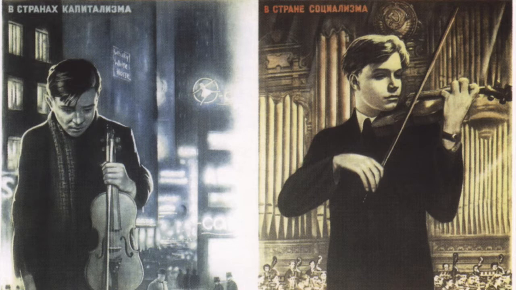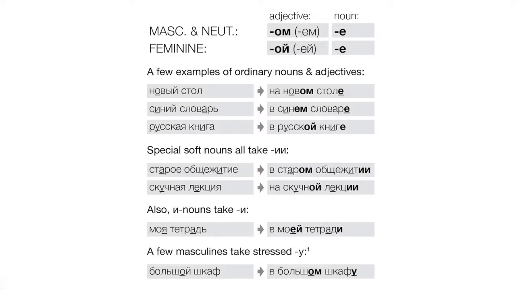Let's first review the prepositional singular, and note that this is a lot more complicated, because in the singular we've got to worry about gender. We get different endings sometimes depending on the gender of the noun, so things are quite complicated. Now, we know already that in the plural, that's generally not the case. So far, in the nominative and genitive plural, we have seen some gender distinctions. We had some different endings to worry about, and quite a few irregularities. But from here on out, beginning today with the prepositional plural, that will not be the case. For the prepositional, dative, and instrumental plural, we don't have to worry at all about gender. The only distinction made is between hard and soft nouns.